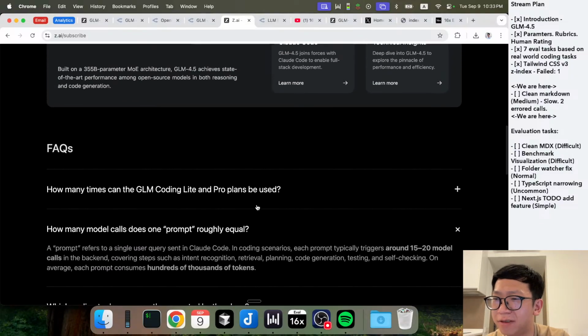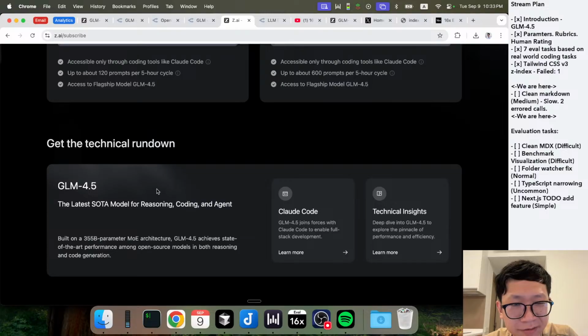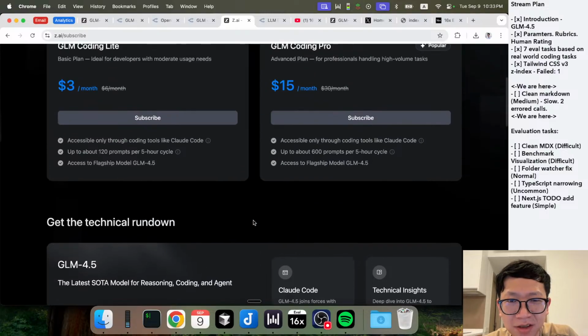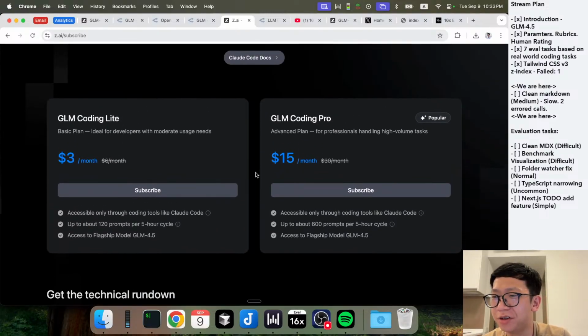If anyone is using GLM 4.5 inside Claude Code, maybe you can share your experience.